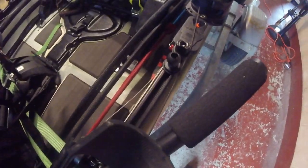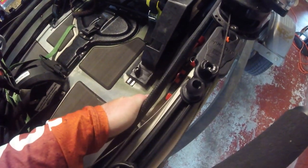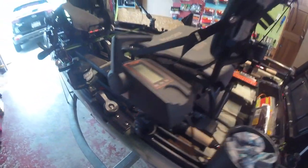So down here on the track, you can see that I have a 1-inch ram ball. That is likely going to be coming off of there, because what I was going to use it for was to keep the rods tight. I don't think I'm going to need to do that now, but it's still in the trial process. I have a T-Rain with my pliers. I do want to get some sort of system to attach the pliers in there so they're not banging around in travel.